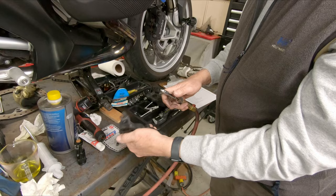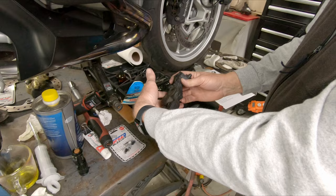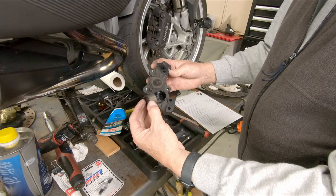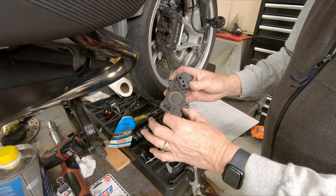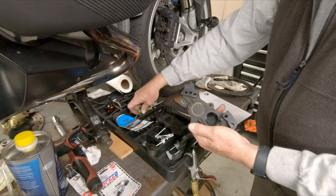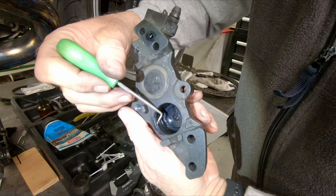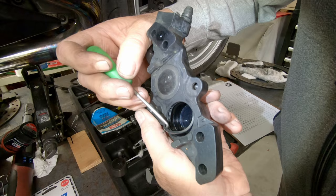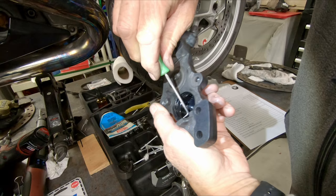I put my hand over the pistons, introduce a little bit of air pressure, and one of the pistons just popped right out. If you pump the pistons too much and one comes out of the body of the caliper, this is exactly what you end up with — it'll be loose between the two halves. Since this is a one-piece caliper, you need to negotiate and get it back in. While the piston is out, I want to show you the seals on the inside. The first thing in here is a wiper seal that scrapes dirt and crud from the sides of the piston.